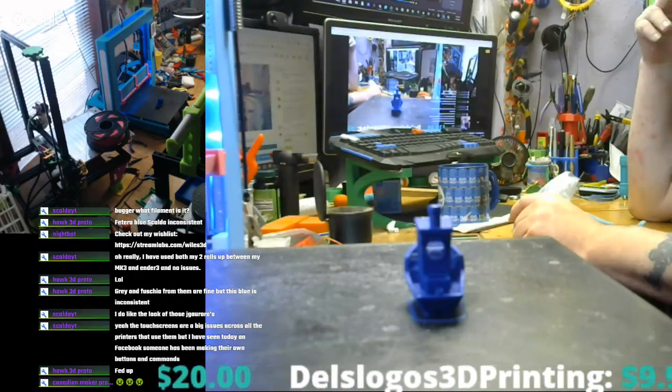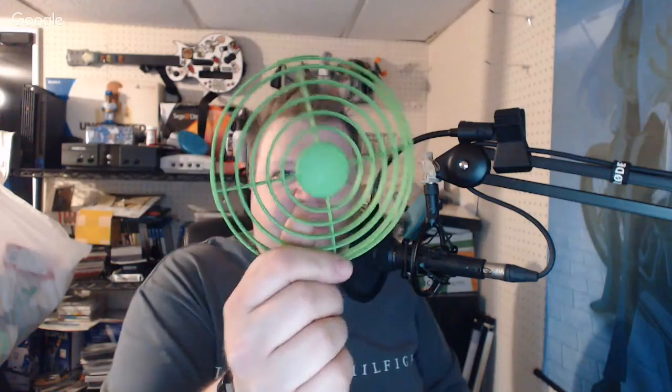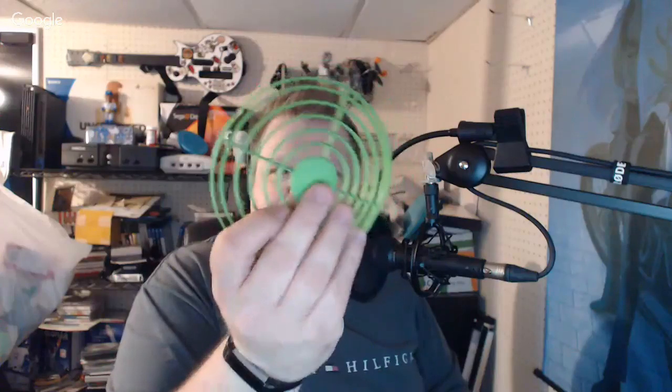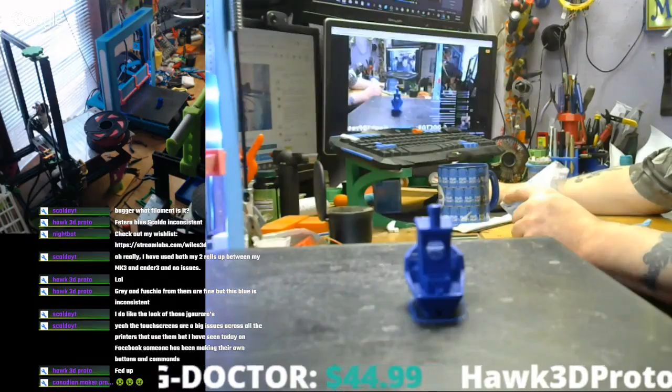What I need to do is make a copy of this fan cover. Because it comes out very easily. But what I want to do is get a 3D scan of just the cover itself. And then put disputes around it, instead of it just being the grid. It's a little bit of a joke. All you gotta do is stick it in your regular scanner and scan it. Really?